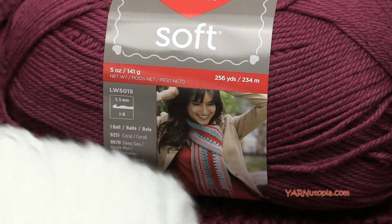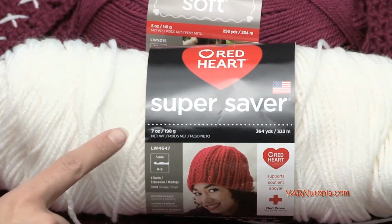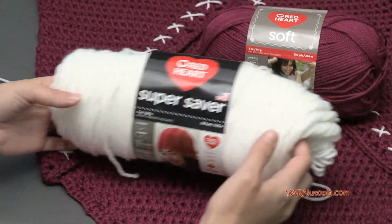Also for the white little crisscross stitches, I'm using Red Heart Super Saver in white. You don't need a whole lot, just scraps of that if you are going to add that detail, but you do not have to add that detail if you don't want to.